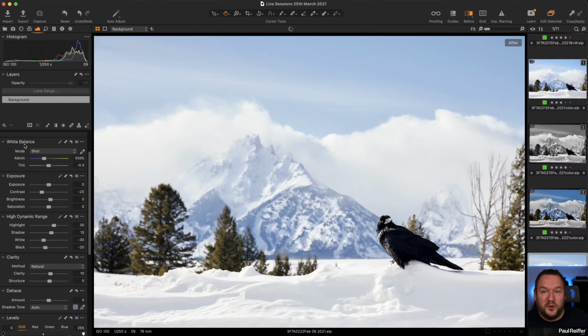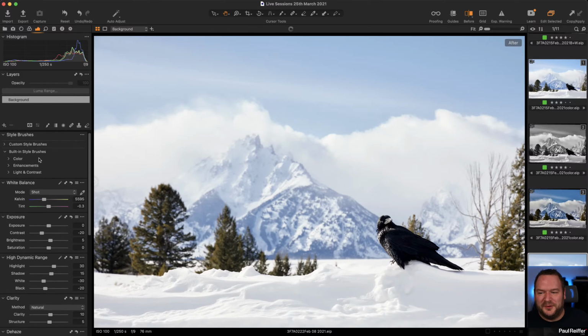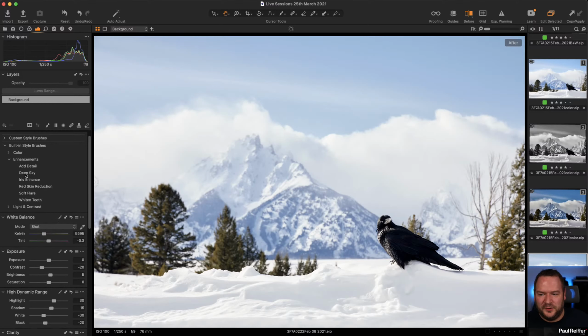And then I'm going to go really lazy here, which is I'm going to use our built-in style brush. So on our style brush, we've got our deep sky brush. Cool. And deep sky, I've got a brush size that's set. I could change that if I want to, but for this purpose, I think we're fine. And I'm just going to brush this over the background. Now, the reason I've chosen that deep sky brush is traditionally on a blue sky, it makes it a little more punchy.